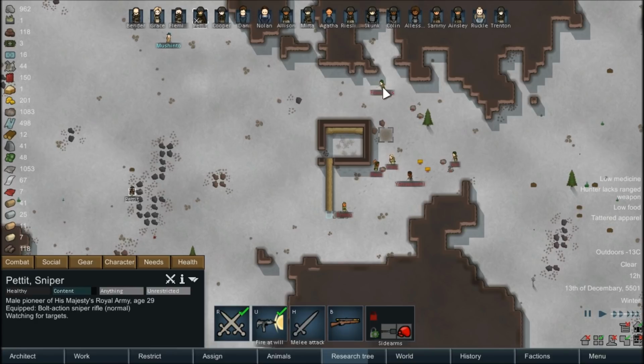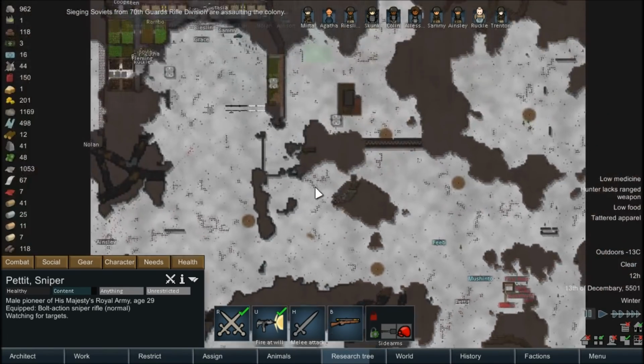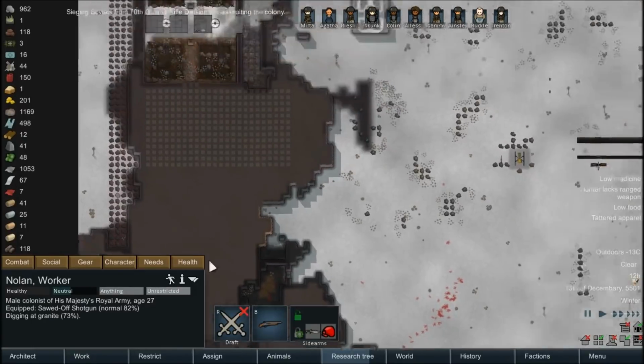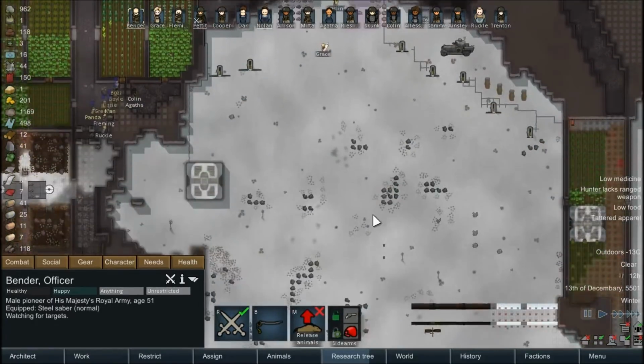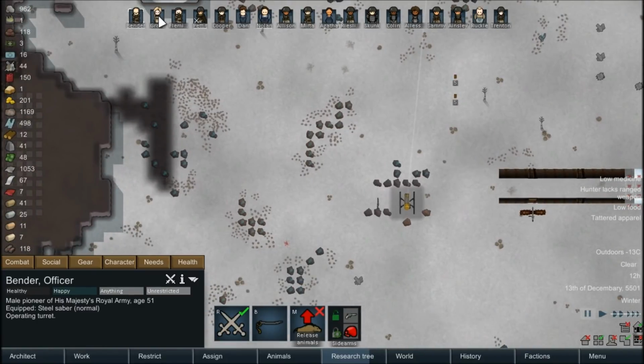Oh god, he's shooting at us. I wonder if this guy's gonna join in. Okay. Let's see. They are assaulting us. Right. So we need to get everybody ready to defend here. Nolan, you might want to get inside. Bender, gonna need you outside. So run on down here, man your Gatling gun.